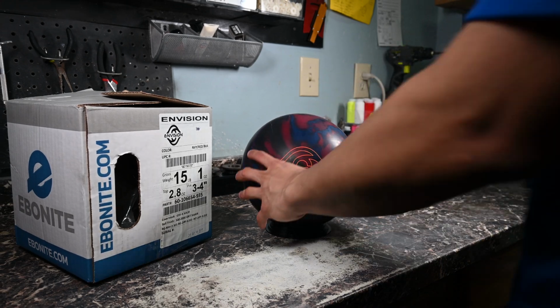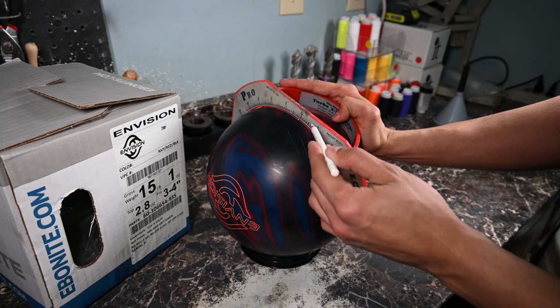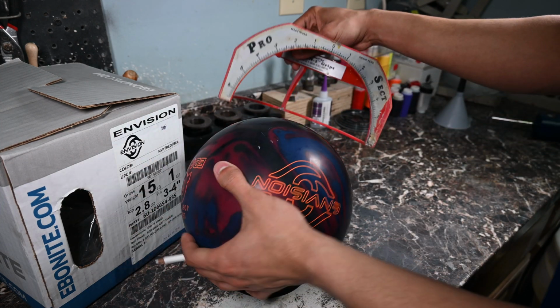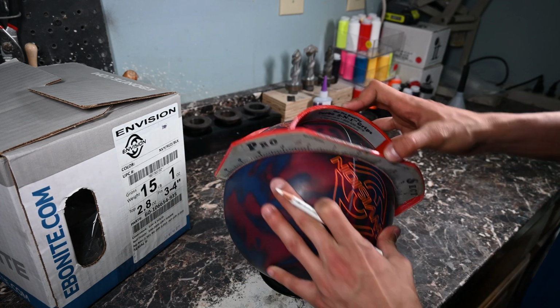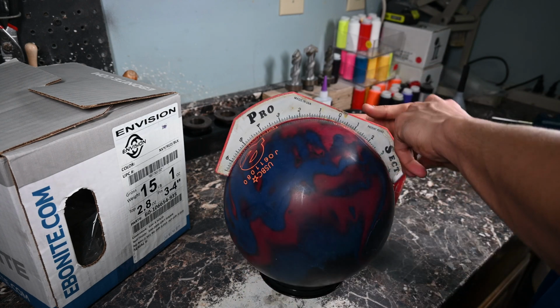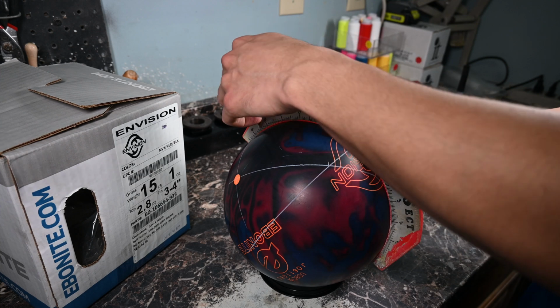Alright, so the layout that we chose for the new Ebonite Envision was 90 by 4.5 by 45. Now, this is slightly different than some of the layouts that I've done, just in a couple different numbers. So I did the same layout basically as my 3D offset from Hammer. If you want to check that video out, check it out right there in the top right corner.